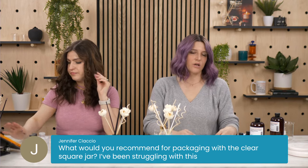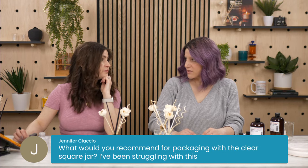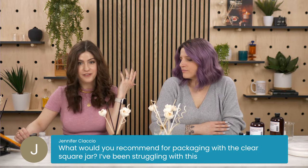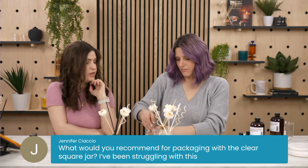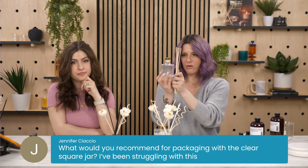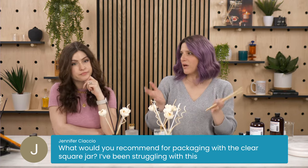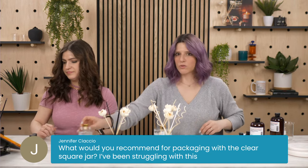Yeah, unfortunately, we don't currently carry the best packaging for reed diffusers. But there are ways to get creative. I've wanted to try some of the flush boxes, but I know that they're looking into something as well. I don't think there's anything yet. Because it's quite a different packaging problem to solve versus candles, which are a little more straightforward. Because they will ship separate. Just to give a visual, this is what we're working with, and I've seen them tied in really interesting ways. I have seen them packaged lower in long boxes, but there is usually an oddly shaped package, or they're sold completely separate. So it is something we're looking into, though. We hear you on that for sure.